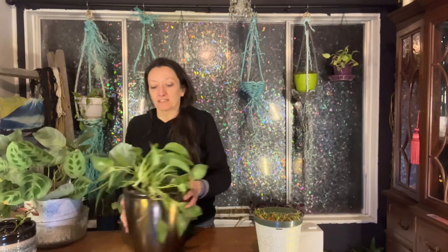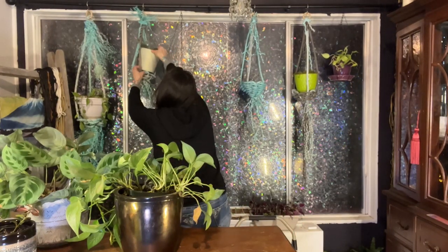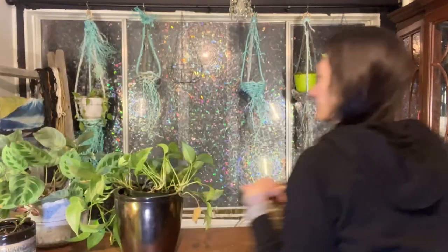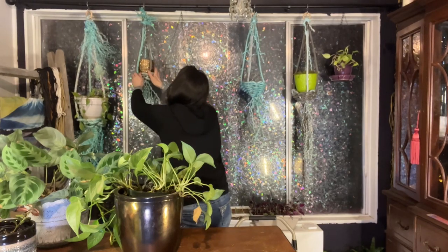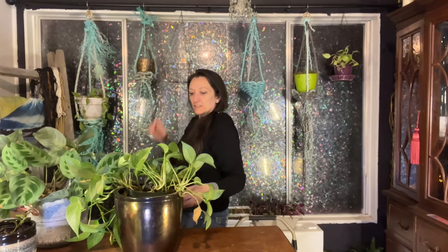This one is definitely far too large for this little guy. So maybe this one. So that's also a little too tall. This one. Really cute in there. Okay, so need to find a plant for that one.